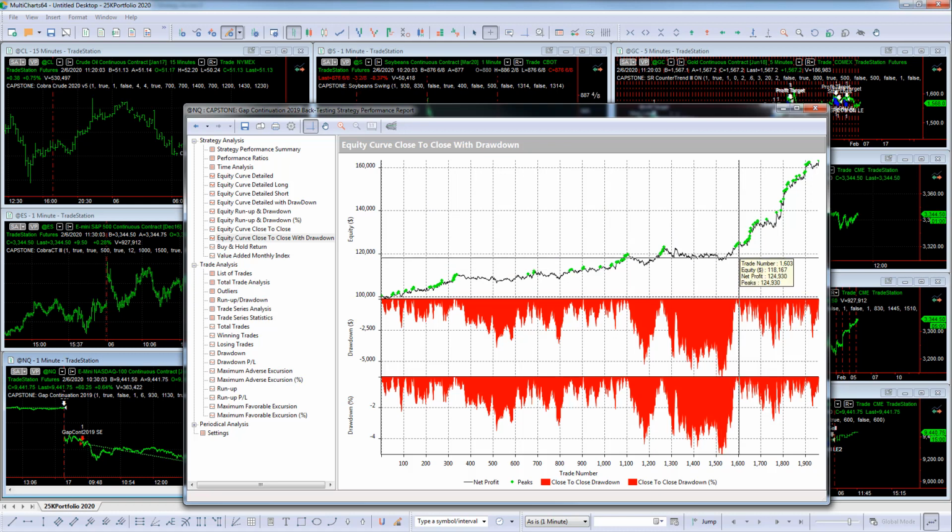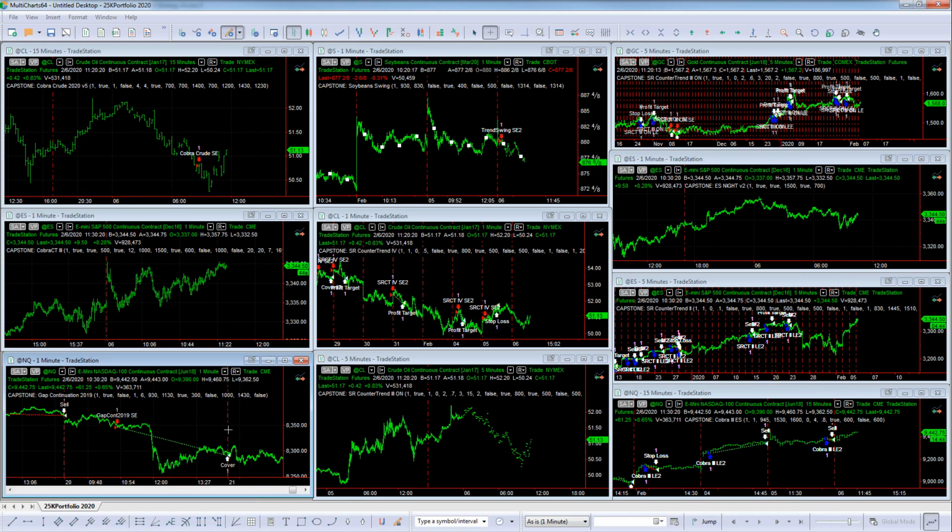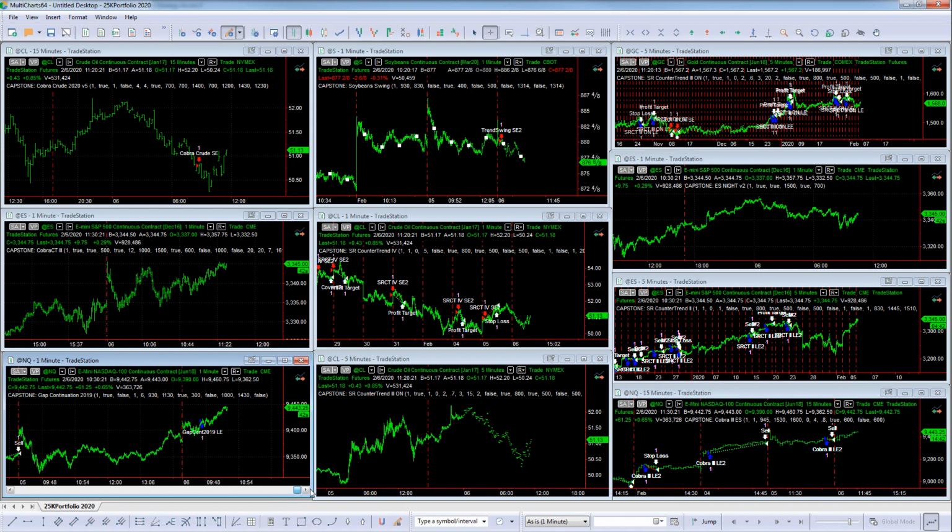The price of this index is much higher, so the trends are much better, and it's more suited for the current price levels than the past price levels. So it doesn't do terrible in the past, and it meets our criteria, and it does great in the current market environment. For the gap continuation 2019, you see some recent trades. It is currently long today.